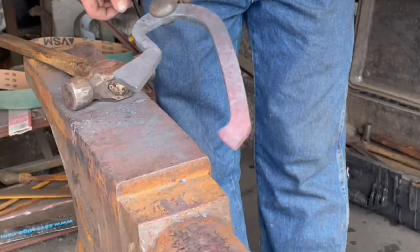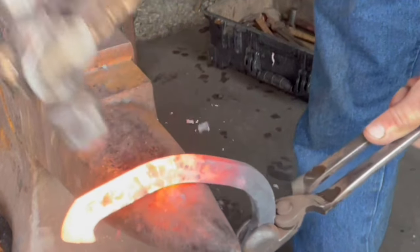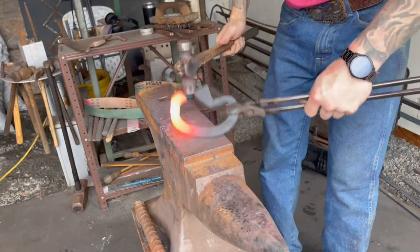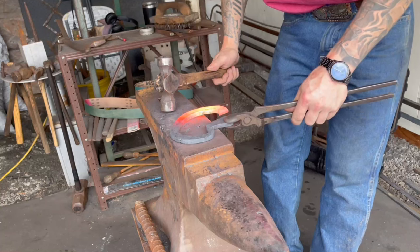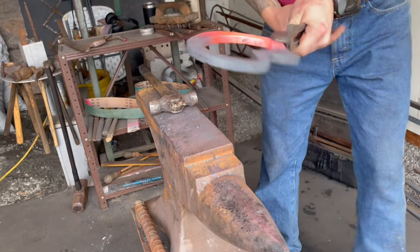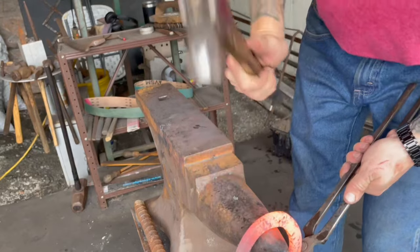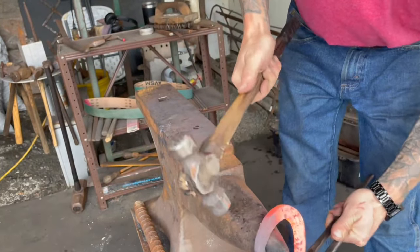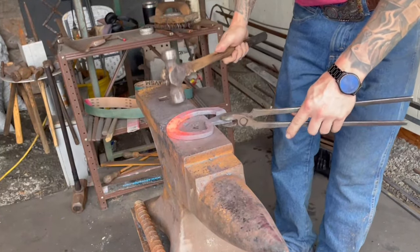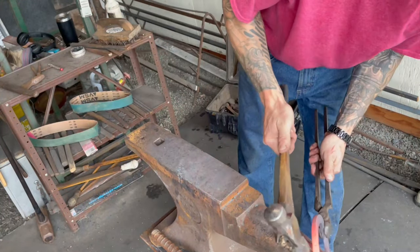Turn the branch. Alright, time to put a quarter in it. See, it is waspy. I think I have my center dot in the wrong spot. Shove this around a little bit. I'll just open this up a little bit here.